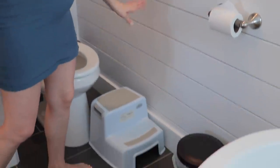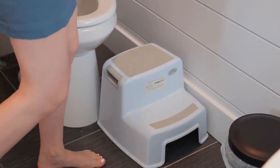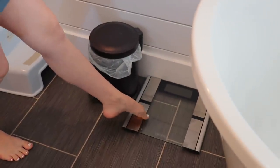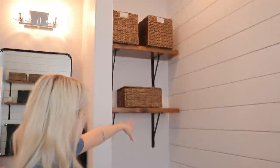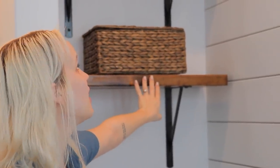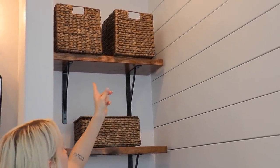And then over here — I feel kind of weird showing you guys my toilet, but here's my toilet. We have a stool because we do have two toddlers, one that might be learning to potty train soon. And then our toilet trash can and our scale. And then over here we have these shelves which I really like — we actually just bought the wood from Home Depot, and then Sam and her husband stained them. Love the baskets — this is where we keep the extra toilet paper. Once I have the baby, I want to put the postpartum stuff in this one and the toilet paper up there.